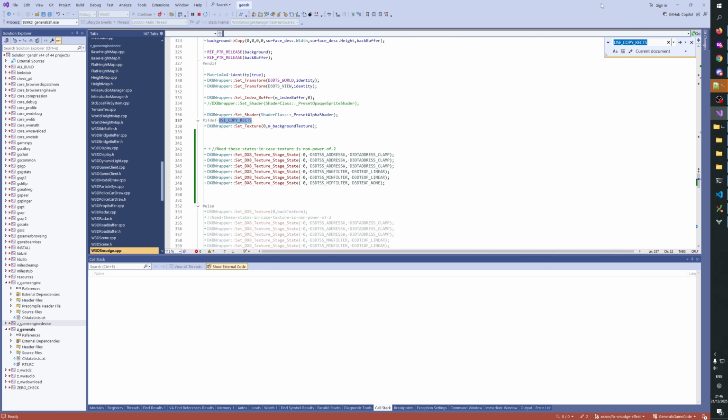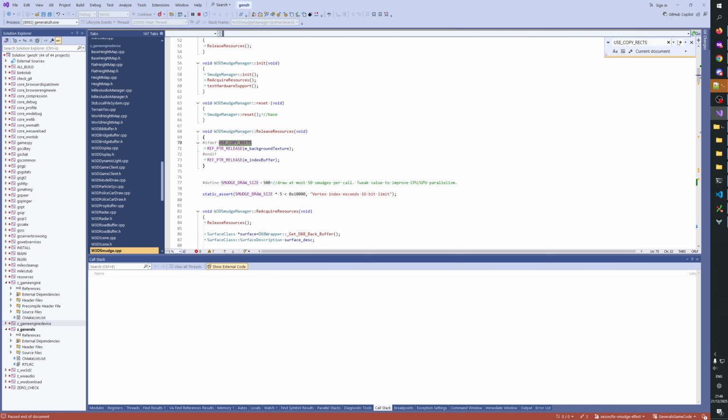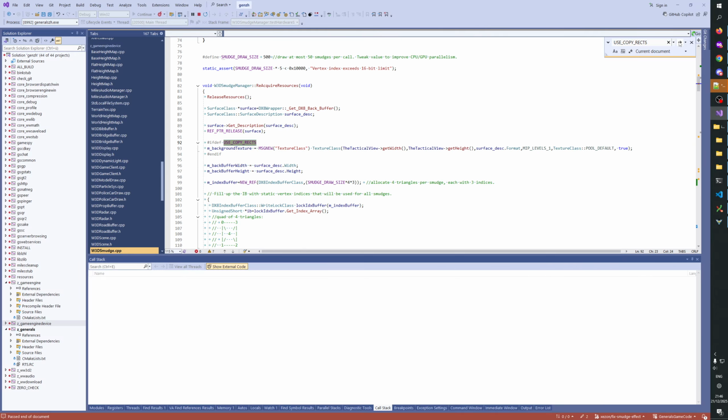Copy rects. Okay, what's it doing? I mean, it's interesting that we see something, right? So it creates a texture class. Yeah, mip levels 1.